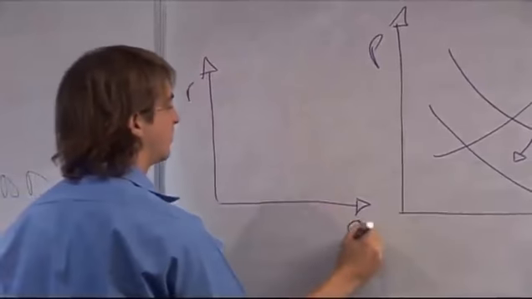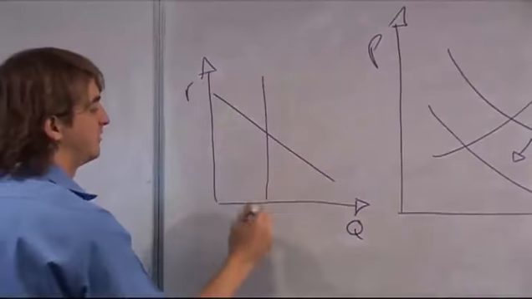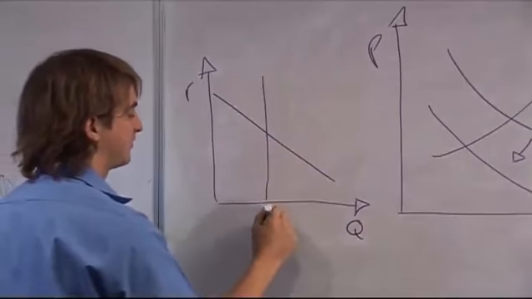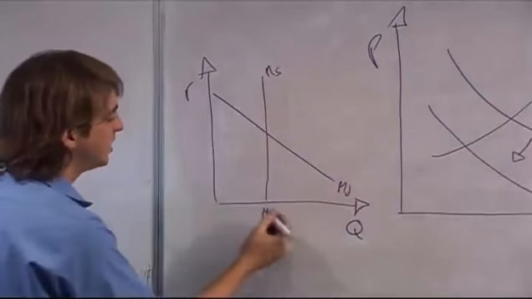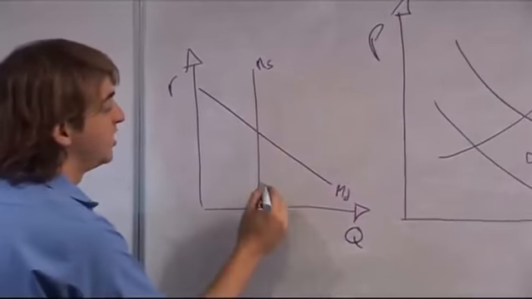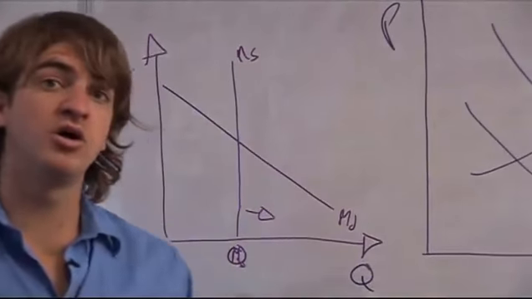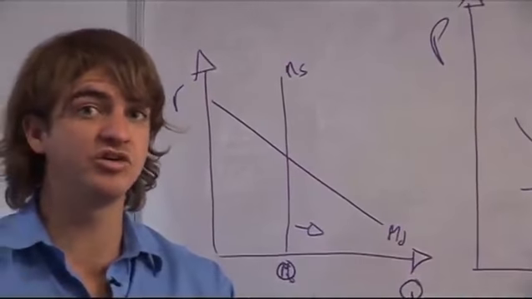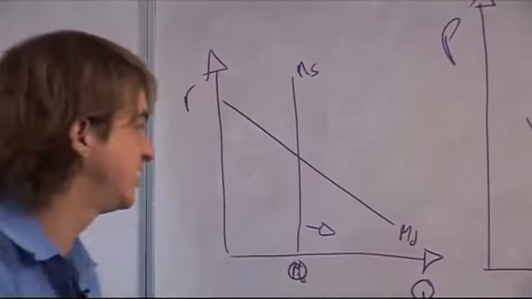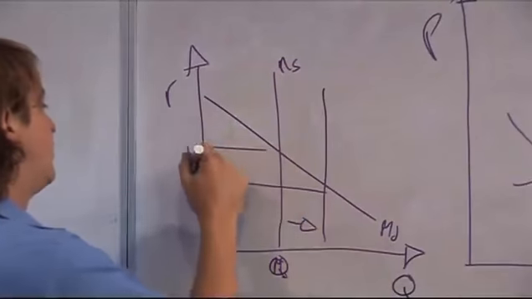Interest rates, quantity of money, downward sloping demand of money, vertical money supply. Money demand, money supply. So that would be the quantity supplied of money. You could increase the money supply. You could do this by OMOs or reserve ratios or repo rates. Try and remember how those change and how those can change the money supply. You could increase the money supply, which would therefore lower the interest rate.